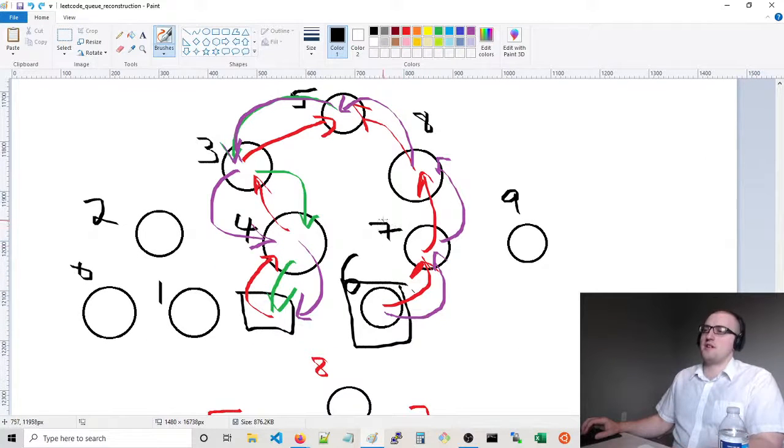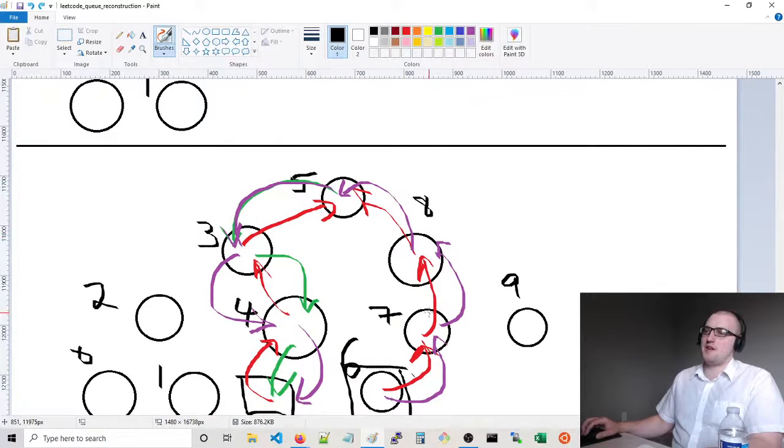And if you're a left child, it seems that you might stay a left child. And then the next node is a parent and you're a left child, but actually you become a right child.